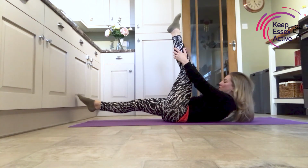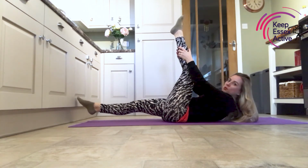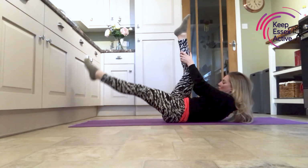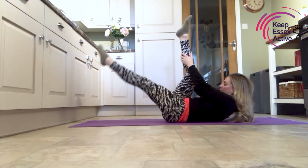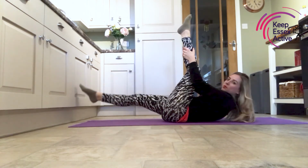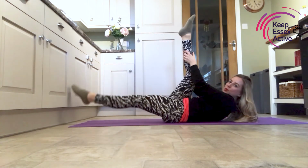So you're trying to get them shoulder blades off. Just make sure it feels comfortable on that neck. So you want to make sure you're using them abdominals to lift you up. Long deep breaths in and out. Keep them abdominals pulled in.